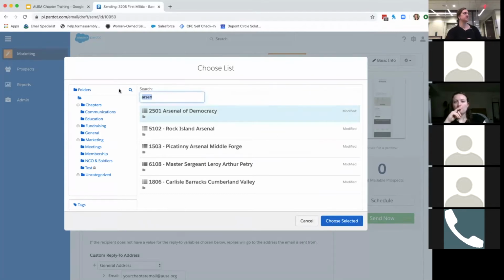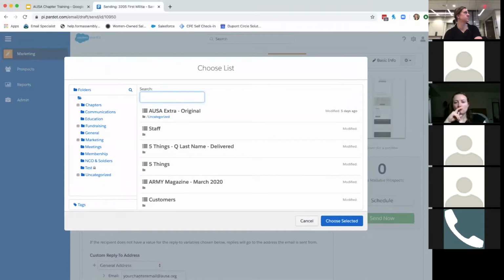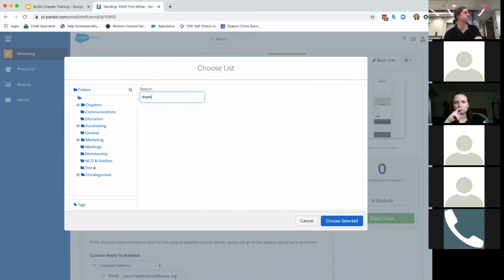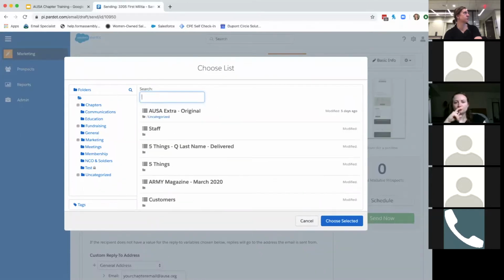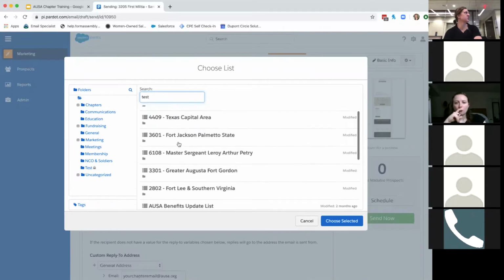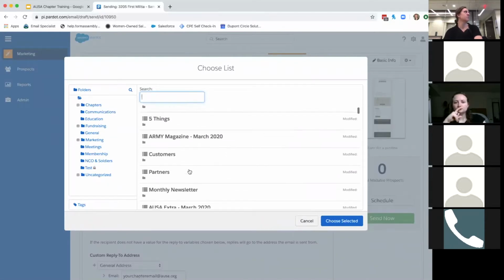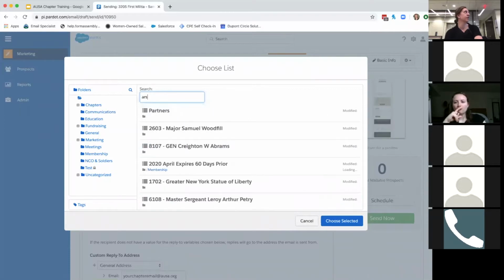I'm going to instead, I think we have a couple test lists in here. What are they called? Test is too common here, but we may remove them. So we're going to leave that blank, just to be extra careful. But this is where, again, you would just type in, okay, great, which is our list.